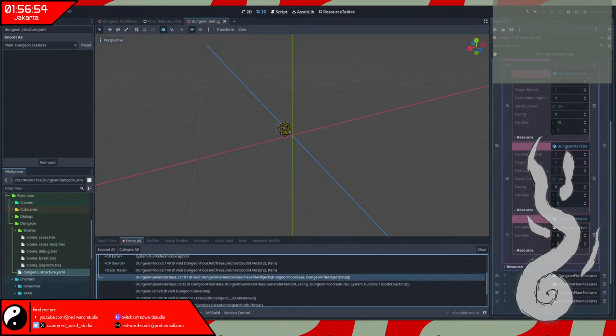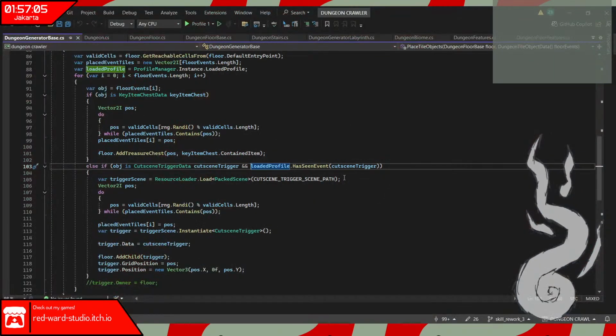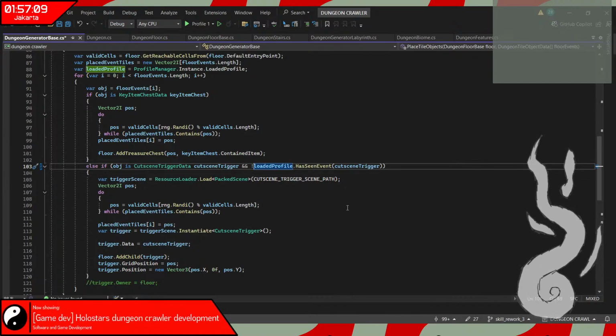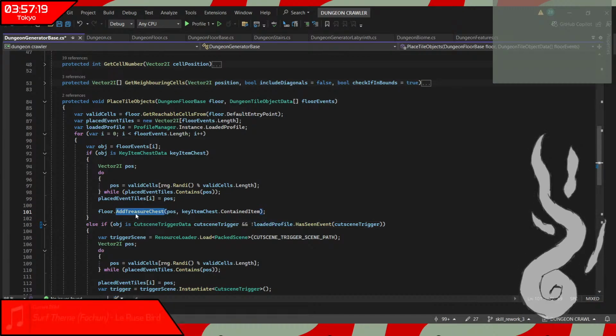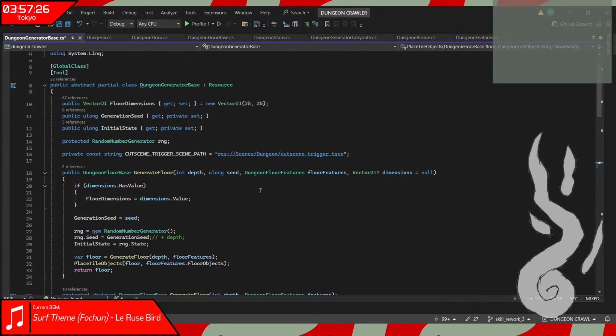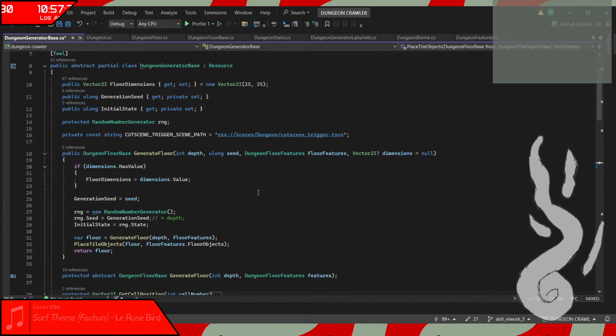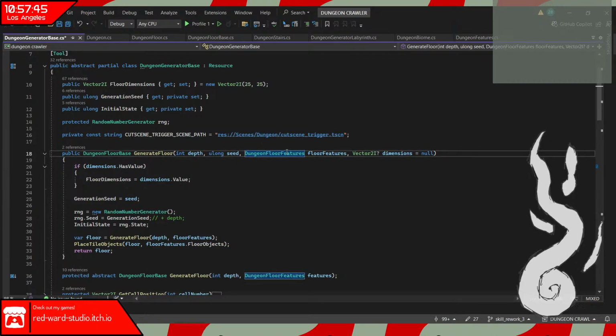So, wait a minute. The only thing I can think of is to put the biome as an argument here. Parameter.